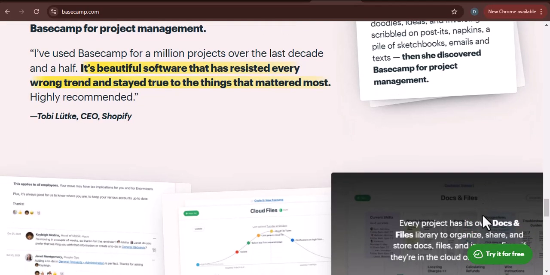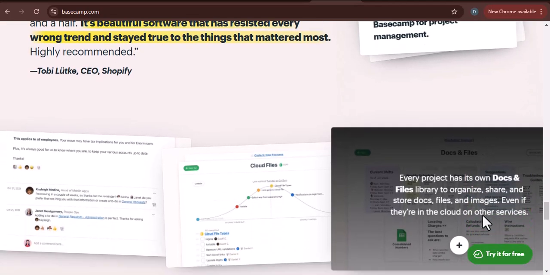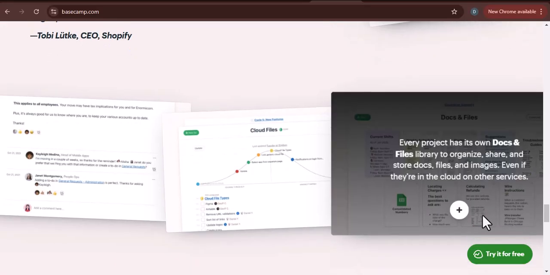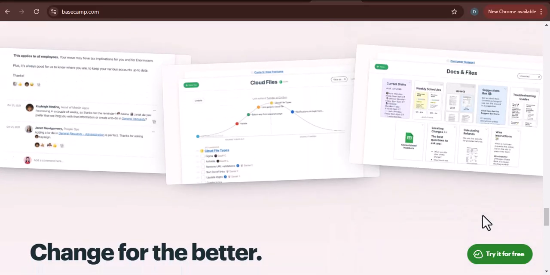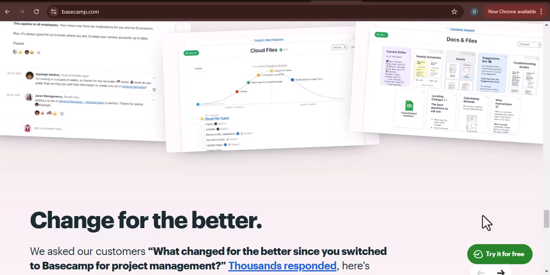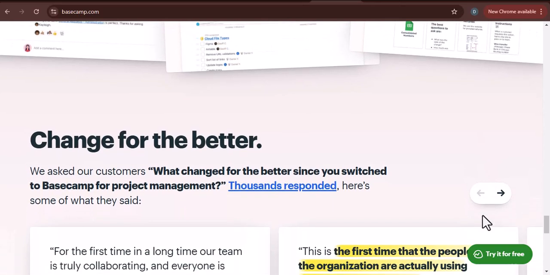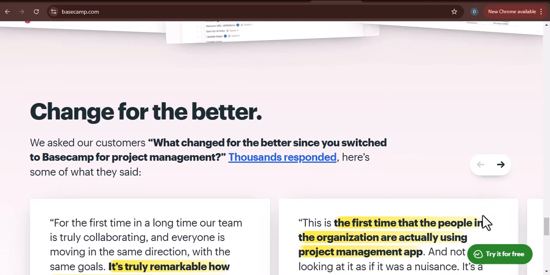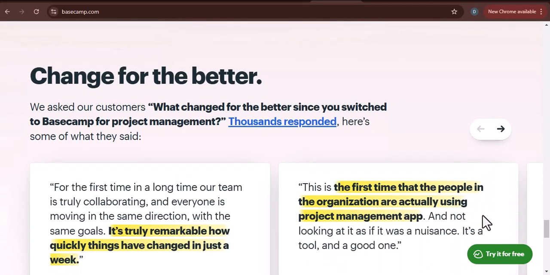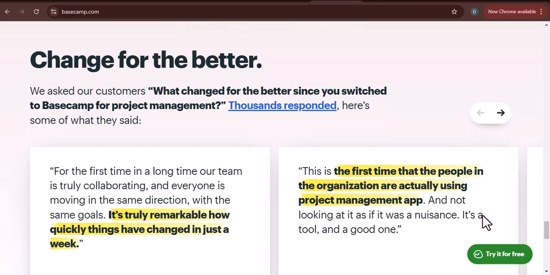One of the most popular and robust options is Harvest. Harvest offers a direct integration with Basecamp. Once connected, your Basecamp projects and to-do lists appear within Harvest. Your team members can then select the relevant Basecamp project and task, start a timer, and track their work in real time. When they stop the timer, the time entry is recorded in Harvest, and often you can even configure it to add a comment to the corresponding Basecamp to-do, keeping everyone informed.